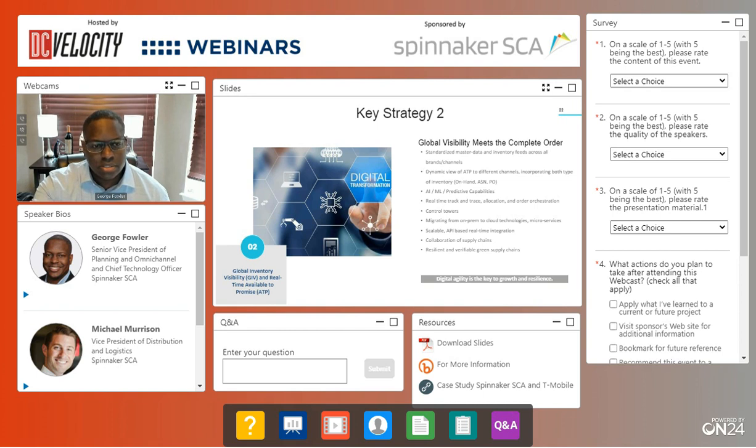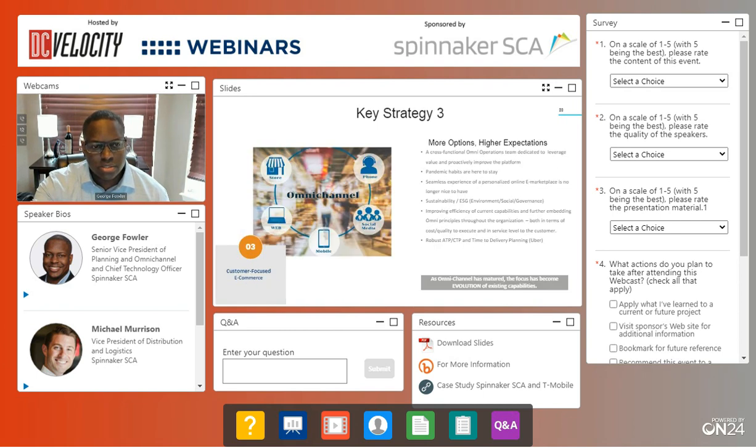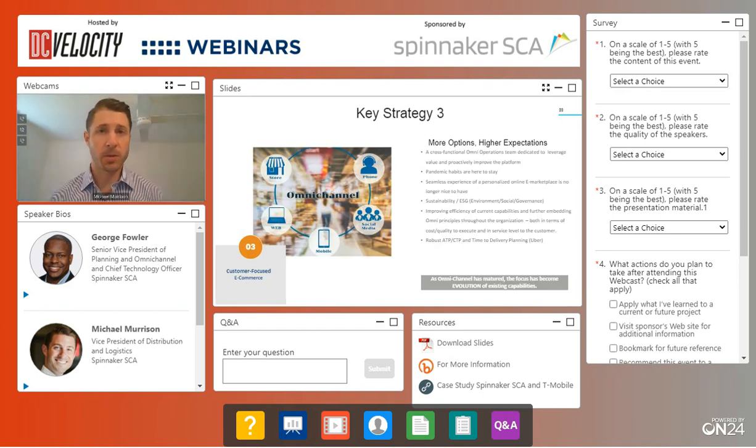Yeah, George, just a quick little example that we ran into from a control tower perspective. One of the things that everybody is facing right now is limited capacity issues across the ocean. Containers hard to find, very, very expensive, right? So one of the key use cases that they're using their control tower for is to figure out, well, when I don't have enough containers, how do I decide what gets on the containers that I do have? And what POs, what inventory am I going to prioritize? And how do I make a good business decision off of that?